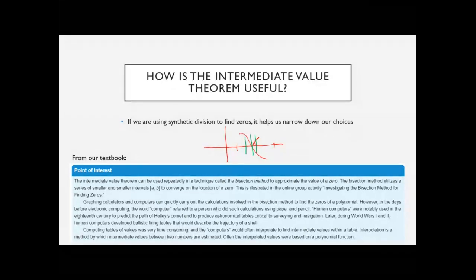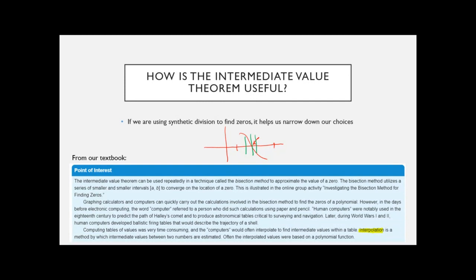Also, this last point here, and I'm going to highlight this, it talks about interpolation. For those of you that are going into engineering, there is, I believe it's ET 382 or 372, one of the higher level math classes where you actually have to do linear interpolation, and you're basically finding the intermediate value between 2 points. So this is actually something you're going to have to use in one of your ET classes if you're in engineering. We had some students that were struggling with that, so I made a video showing how to do that. So when you get to that class, that video should be in there and you'll see me again.